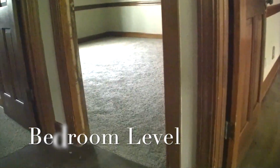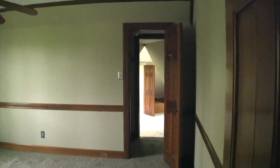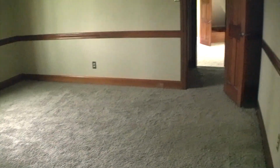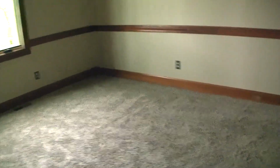We definitely have to move a wall here, because what's so odd up here is to get to the bedroom down there, you have to go through this person's bedroom. So we're going to put a wall along this to the left side and a new doorway, so then this person will be able to have some privacy when the people come through here to go to this other bedroom.